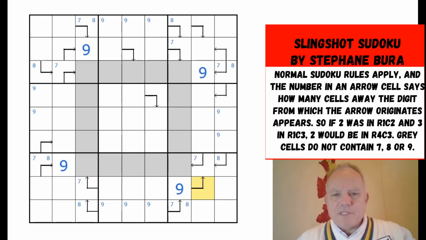So that is pointing 5 cells up. That must be a 5 there. Yeah, that's definitely right. I don't think we can get much else from the smaller numbers yet.